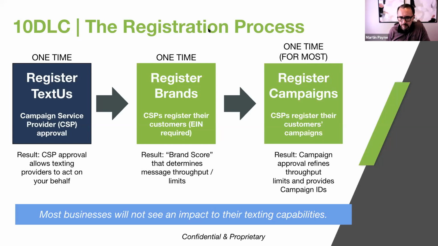One other insight I'll share is usually bigger companies that are associated, and they can pull this information through the employer identification number. It's basically like a background check, kind of like a FICO score, if you will. They've got a lookup process that the campaign registry uses based on your employer identification number. Generally speaking, the bigger the company, the more throughput or the higher the cap that you get, which kind of makes sense because you've got more employees, and usually there's a correlation between number of employees and the amount of text you send out.